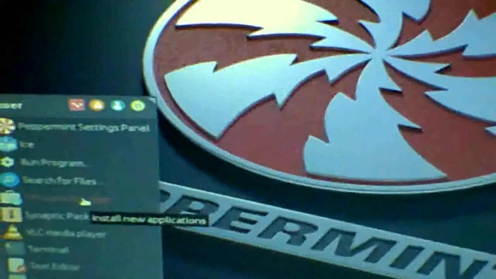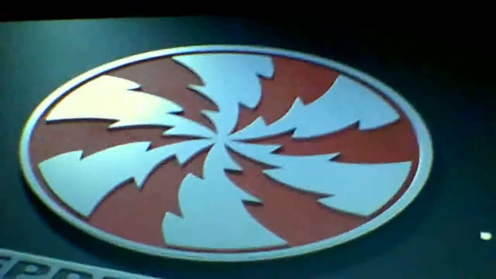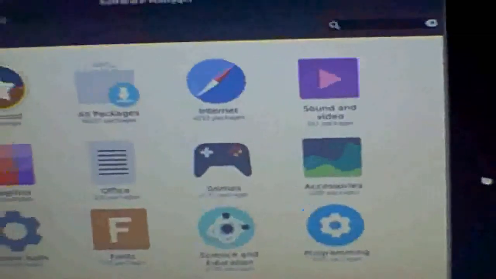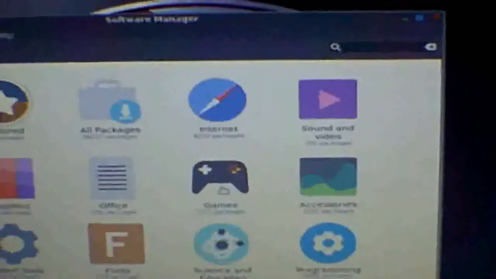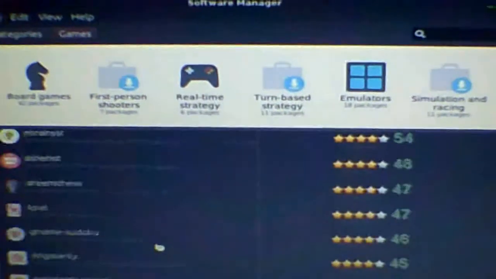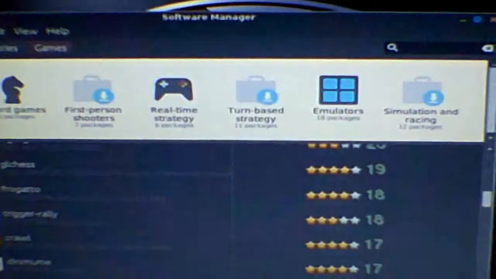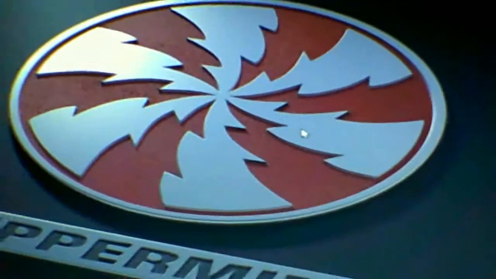Let's see, we'll find out real quick. Let's go to Software Manager and see if it loads anything Ubuntu. Since I'm online, this should actually load. I mean, it looks like a sleek little... yes, looks like a Ubuntu package. Let's check games. Alright, Wine, Super Tux, play on Linux. So yes, Peppermint, you can install different games. Okay, and that means this should use anything basically Ubuntu programs too.